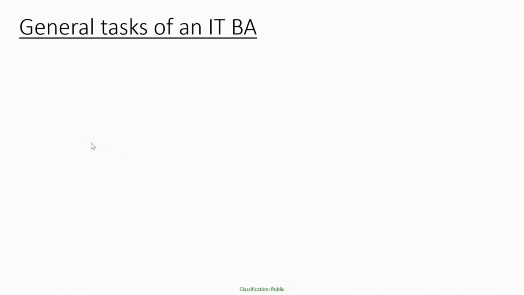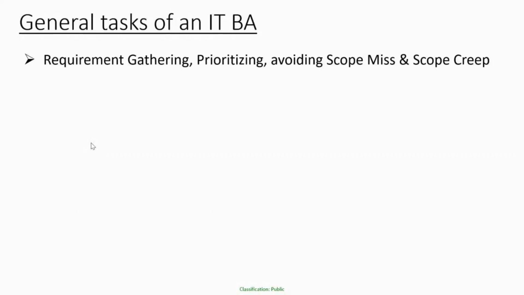So, now you understood that okay, a BA is required for requirements gathering, but is that the only thing, or are there more things that a BA needs to be involved in? So that's what we will try to look into right now. Okay, so we'll go after one point after the other.